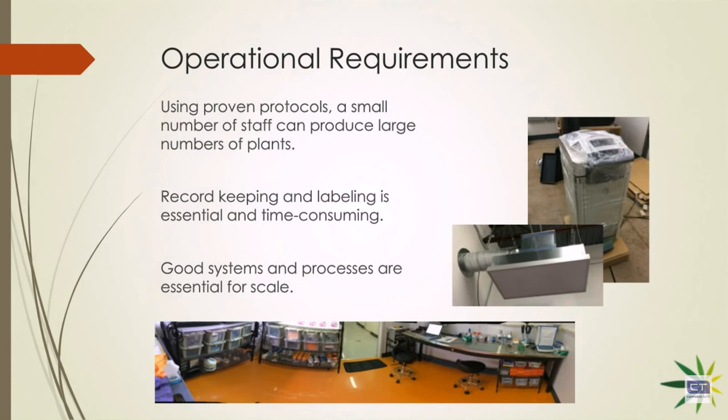What are the top three errors new operations make starting micropropagation? Underestimating the amount of time it takes to bulk up your stock. That's the primary error. It takes quite a while. Your processes have to be ironed out. You've got to have a good, stable operation, and you've got to be prepared to let the people work, bulk up their stock. It doesn't take forever, but it takes time.